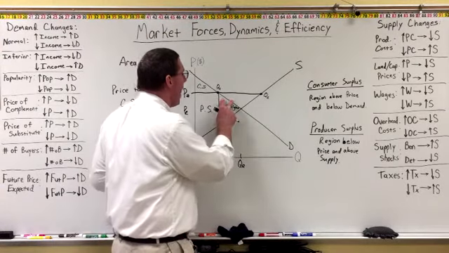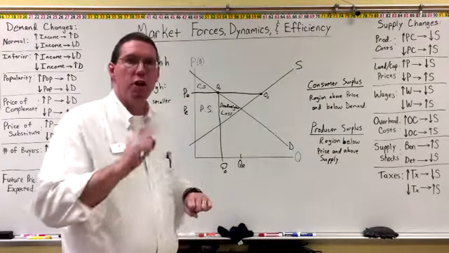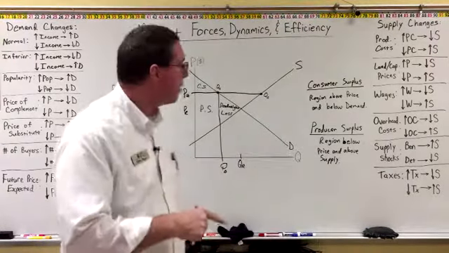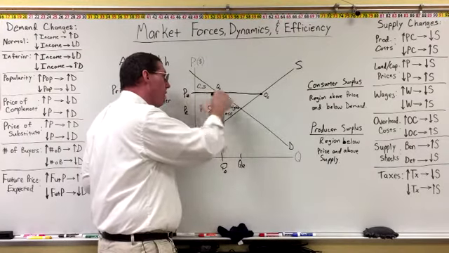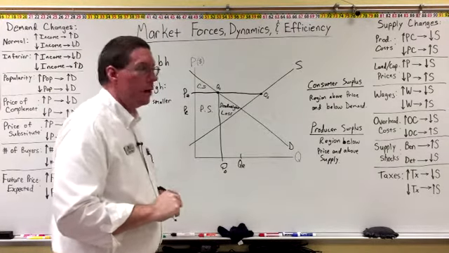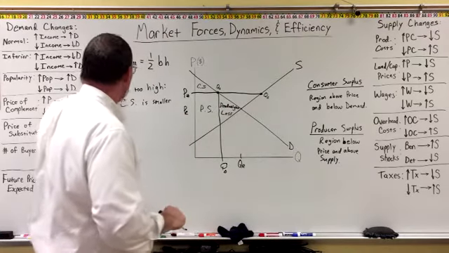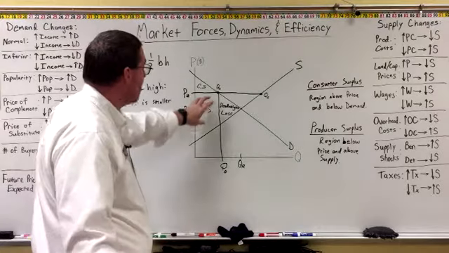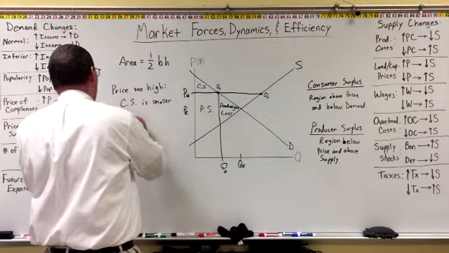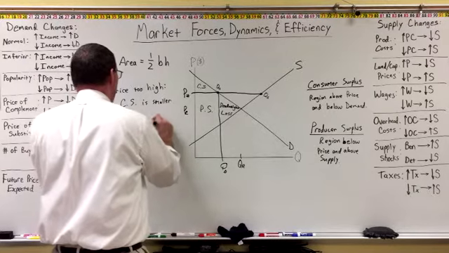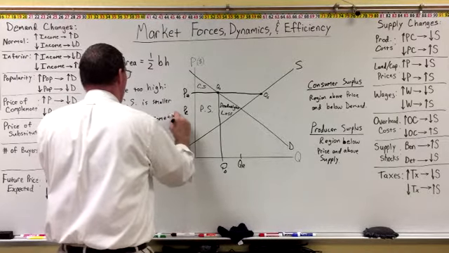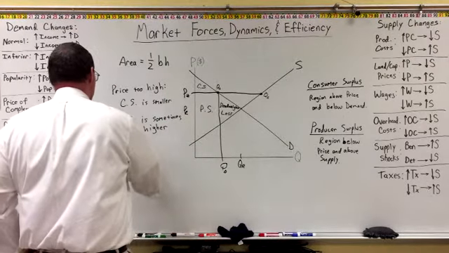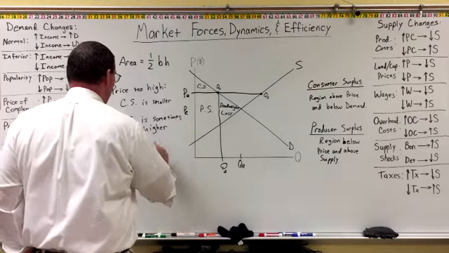We could have had more sales in the economy. There could have been more production. There could have been more utility. But because the government stuck its nose in and set a price that couldn't be any lower than this, it results in a deadweight loss. So when the price is too high, consumer surplus is smaller. In many cases, producer surplus is higher. Not always, but sometimes higher. And then there is a DWL, deadweight loss results.